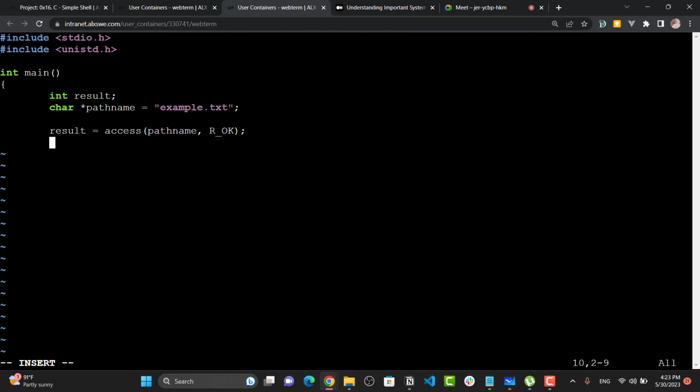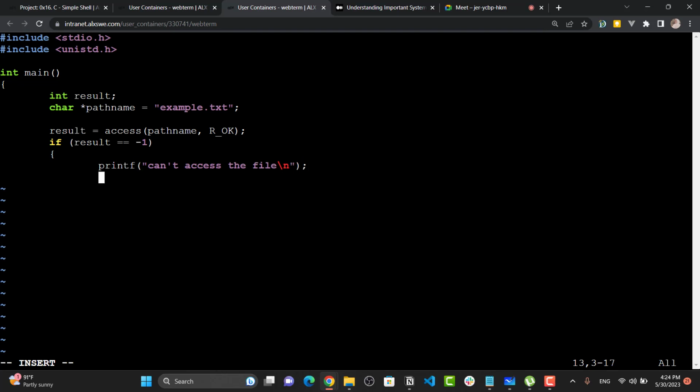And then we check the result: if result equals -1, that means there is an error and it can't access the file, so we print "can't access the file".